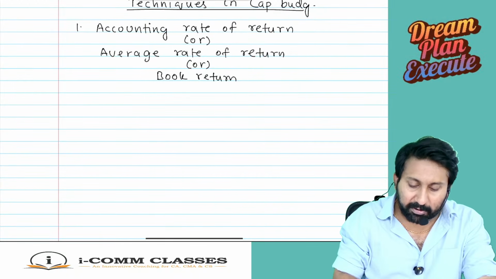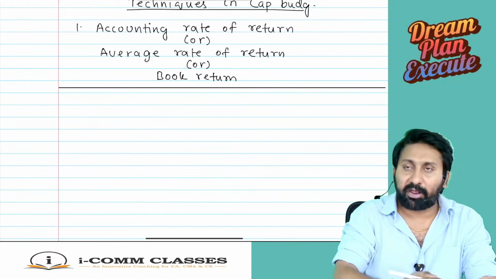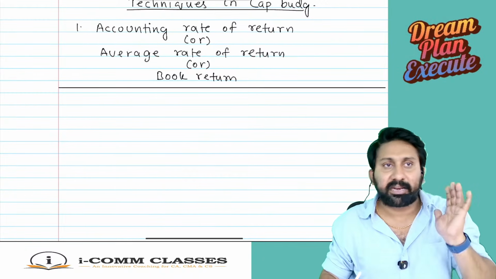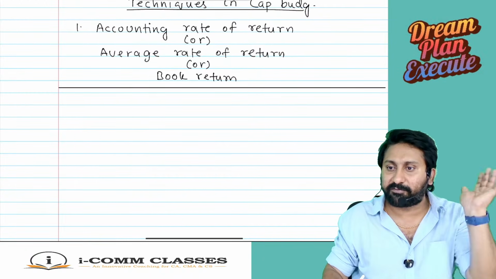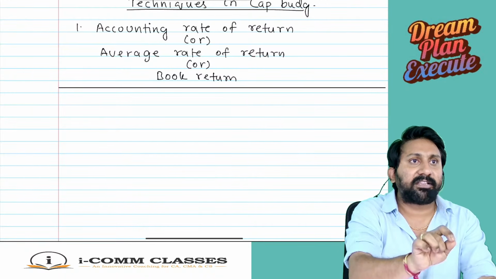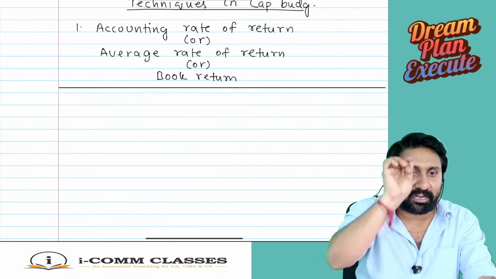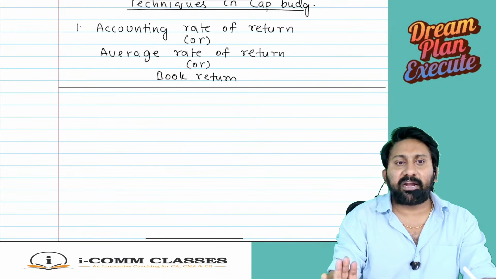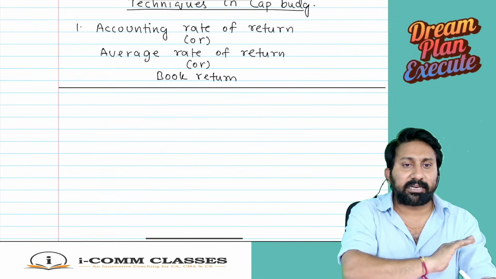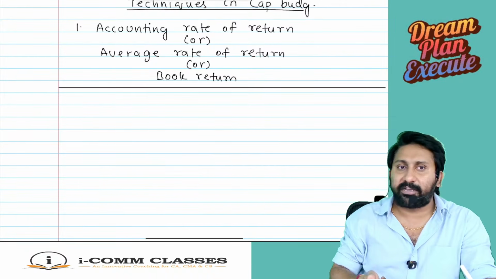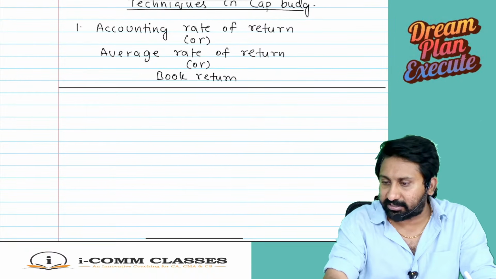ARR concept, most important. If you are writing the CA exam in September or January, or the CMA exams in December, whoever is listening, live, face to face, everywhere, mark this ARR as most important. They will test it in one attempt definitely. I'm telling you again and again, don't ignore this area. Anyway, NPV we will study. This no one will study. So concentrate on this.